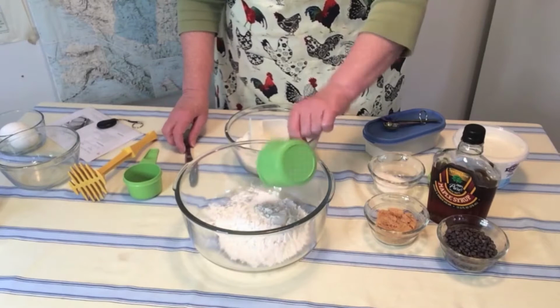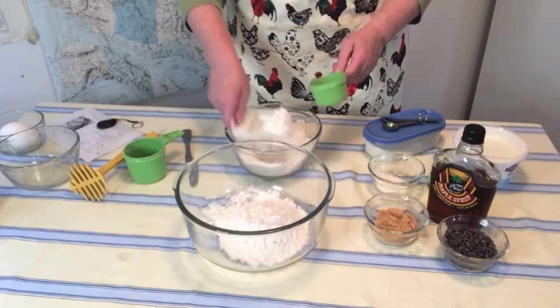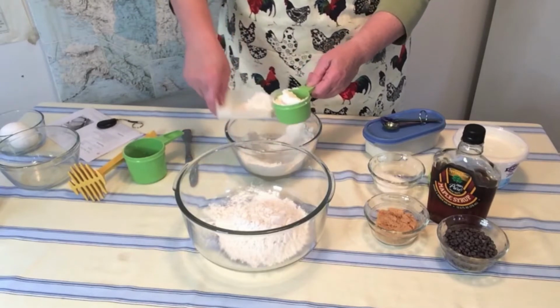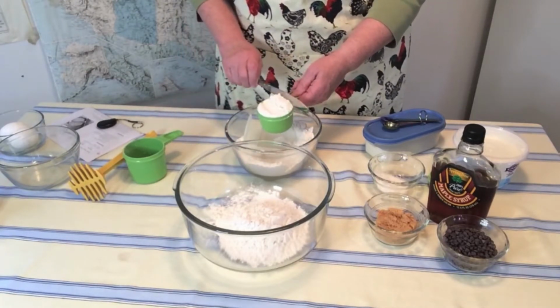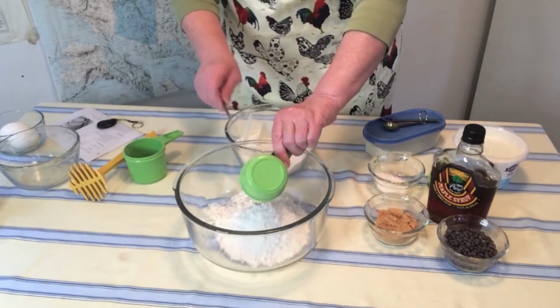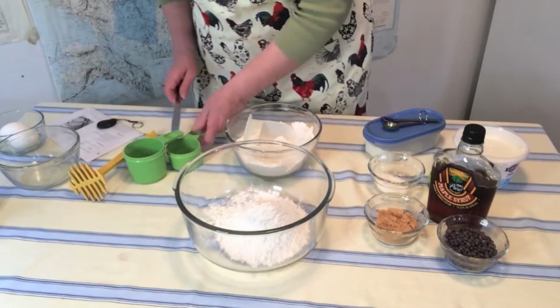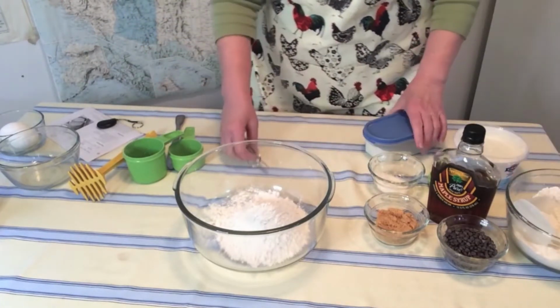Dump it in. I need another 1/2 cup. Level it off. Level off means to make it even on the top. Dump it in. Next we're going to add 1.5 teaspoons of baking soda.